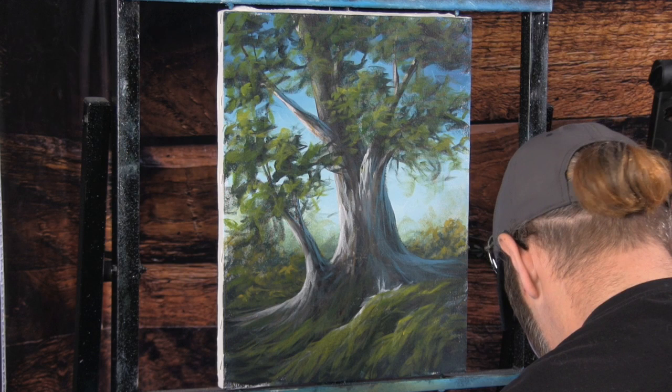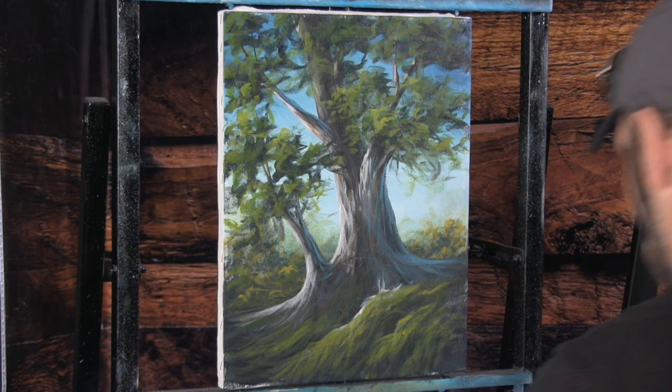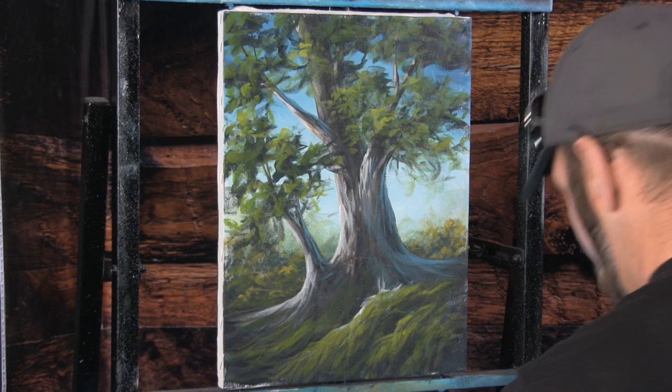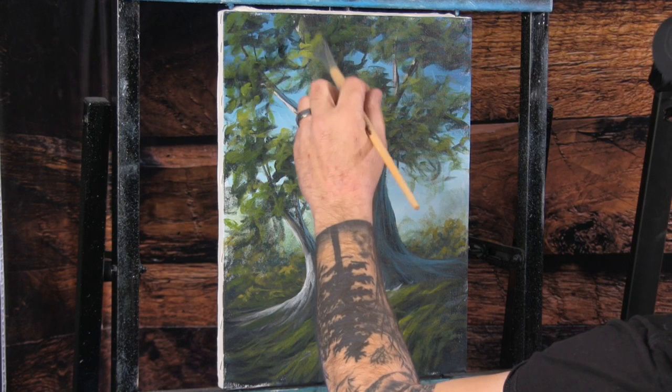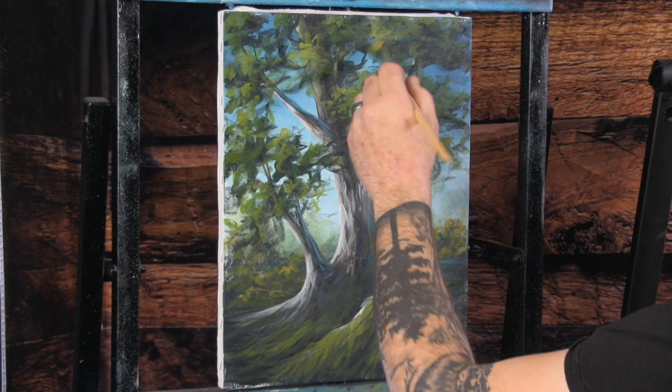All right, you see what I'm doing here? I'm just taking little areas, just trying to brighten them up slowly. If you're doing something like this, seriously, just take your time. Put some nice color there. And that's probably even too bright. That's why I keep going down here and dipping into some darker color. Now you can easily mess this up with too much highlight. Easily. I'm sure a lot of you have. I know I have. You put too much highlight on and you're like, oh.